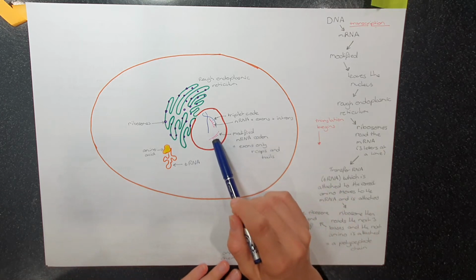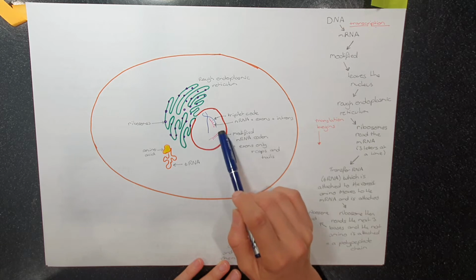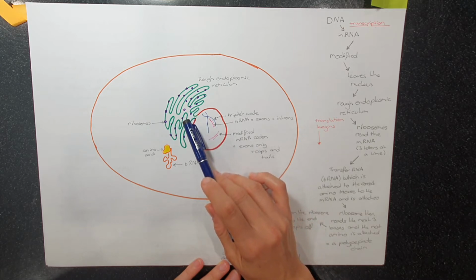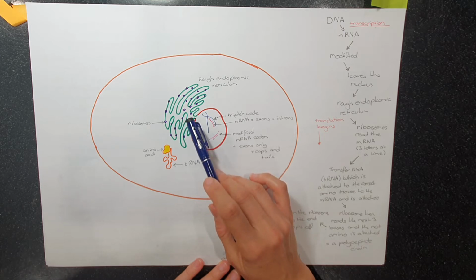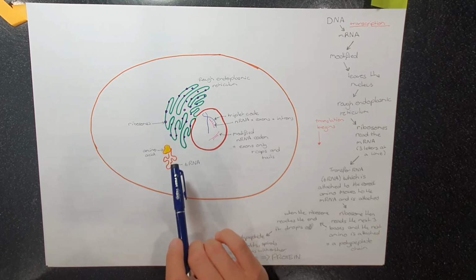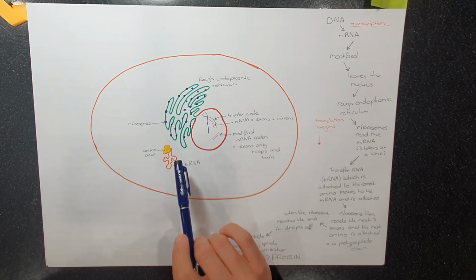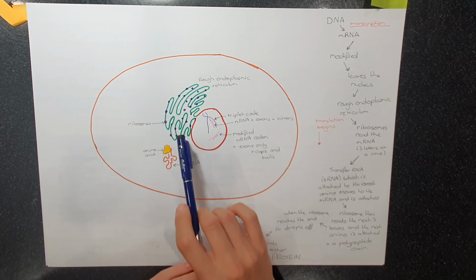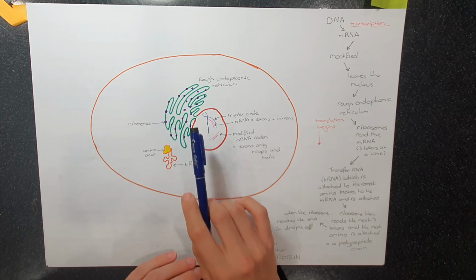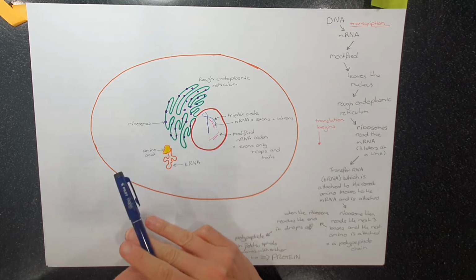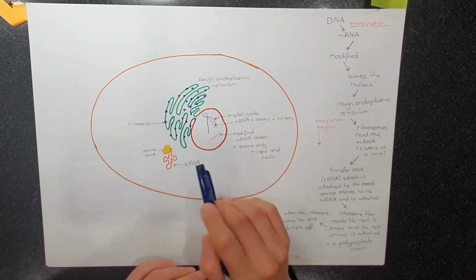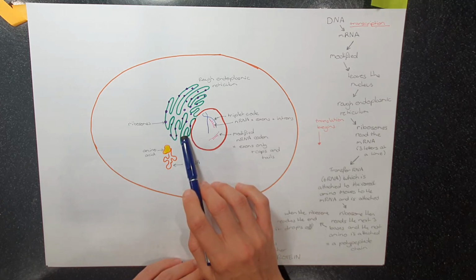After that point in time, the modified mRNA then moves to the rough endoplasmic reticulum, where it meets with a ribosome. Now, ribosomes are pretty much our protein manufacturers, or our protein builders. The ribosomes then read the mRNA 3 nucleotides at a time, because 3 nucleotides make an amino acid. So 3 nucleotides at a time.